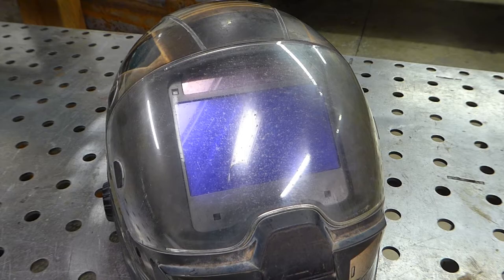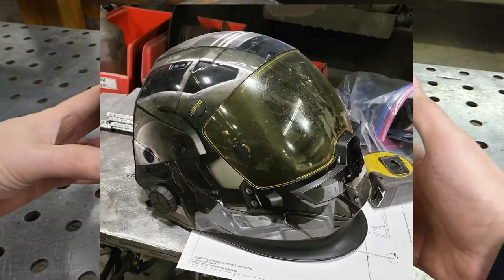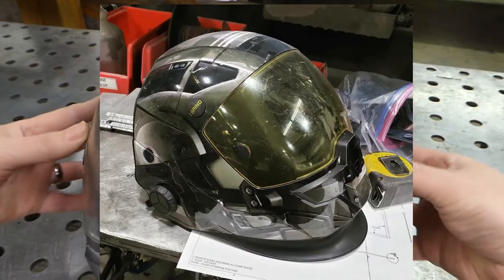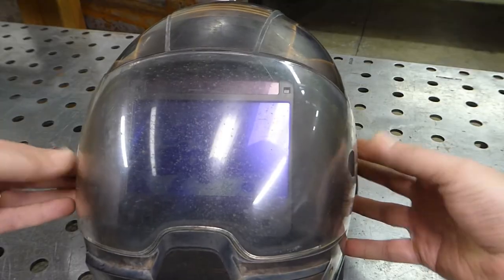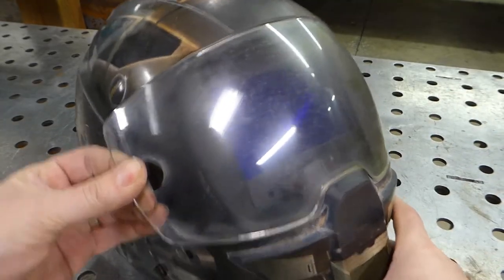And then I did the same thing. I ended up cleaning up the sensors, and so far, so good. But talking about this lens, you usually see these with the amber lens. The amber lens is nice. These do pop off. There's a push it right here on this side, and it'll come right open.